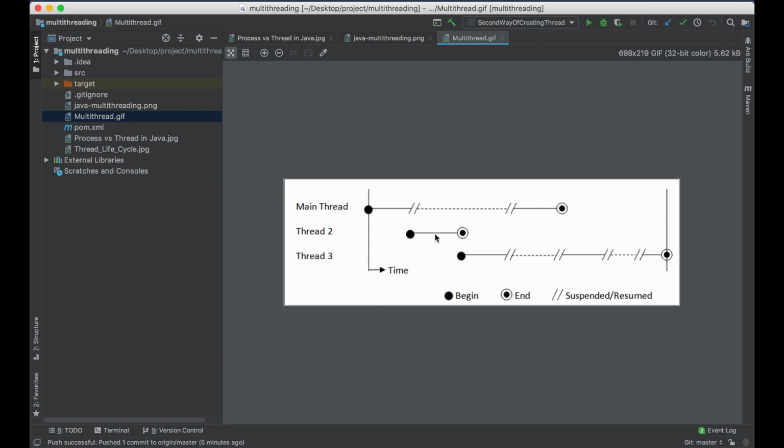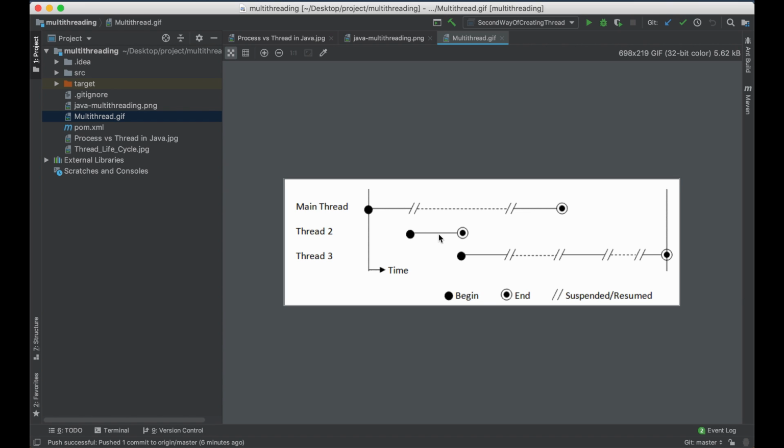But it is not necessary that this always happens. There could be a possibility that it just calls the start method and moves on, right? The main method could be executing and it actually starts thread 3 as well, but threads 2 and 3 haven't started executing yet. They could start the execution at any point of time, we don't know.